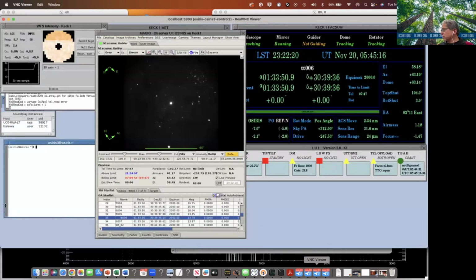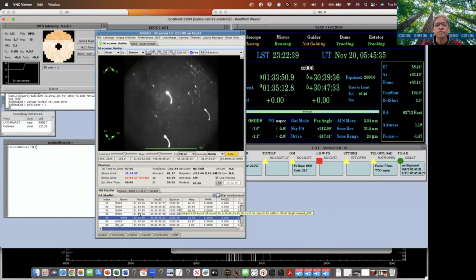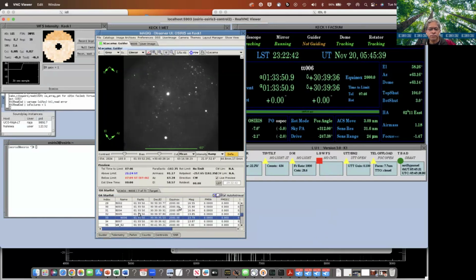But Matt, I'm not seeing it in the guider. Oh, yeah. Okay. How do I do that? Oh, there we go. I just gotta reset a fetch for the right magnitude. Yeah, okay.